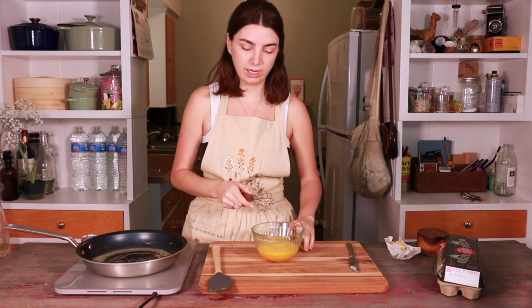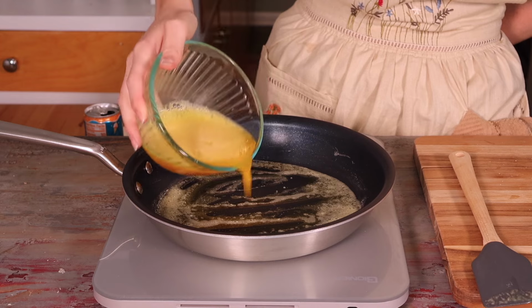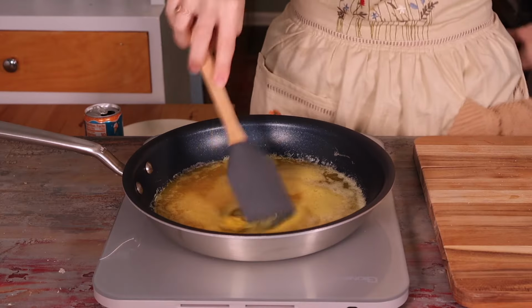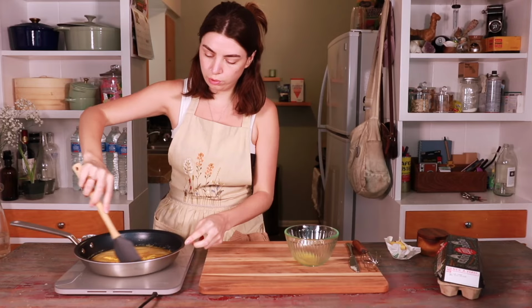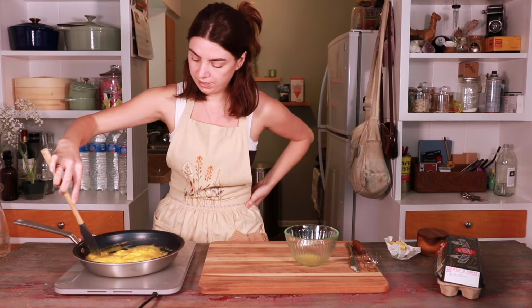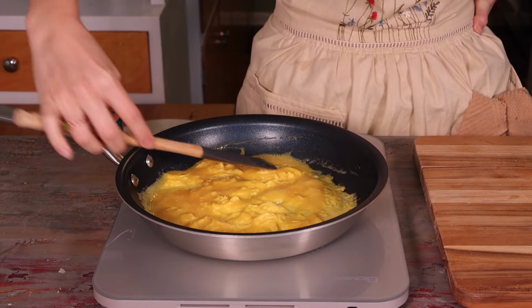This is where I feel like there's a lot of room for error. So, I'm nervous. This could go very wrongly. I'm just gonna pour the eggs in. And we're immediately gonna start agitating the eggs and forming curds all throughout. Bonjour. Okay, it's going well. The non-stick is non-sticking. Basically, you form curds and then you start spreading everything out evenly back into an omelet disc shape, if you will.